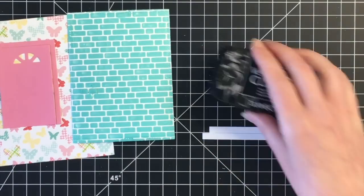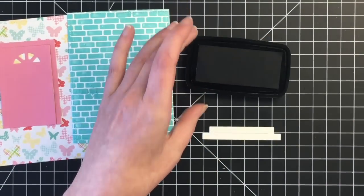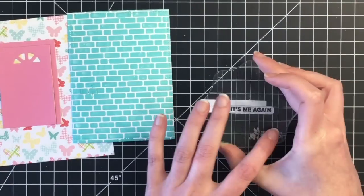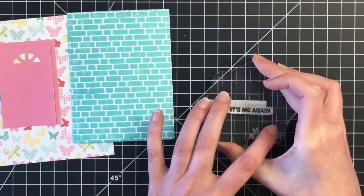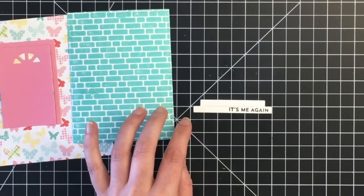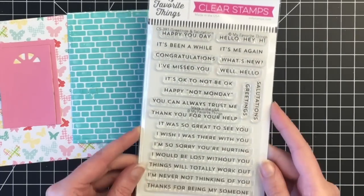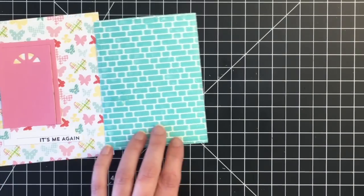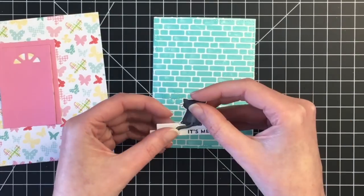I'm going to stamp out the sentiment. I'm using a stamp from the MFT Greetings and Salutations, and it reads, "It's me again," which I thought is pretty cute. And I'm also going to stamp the sentiment on the inside from the same stamp set that says "It's been a while."